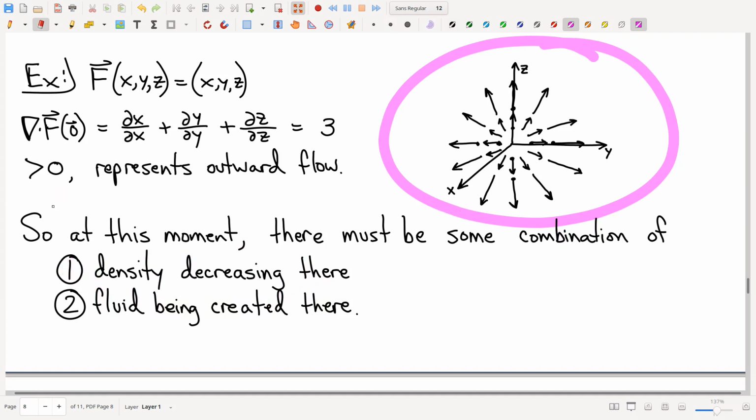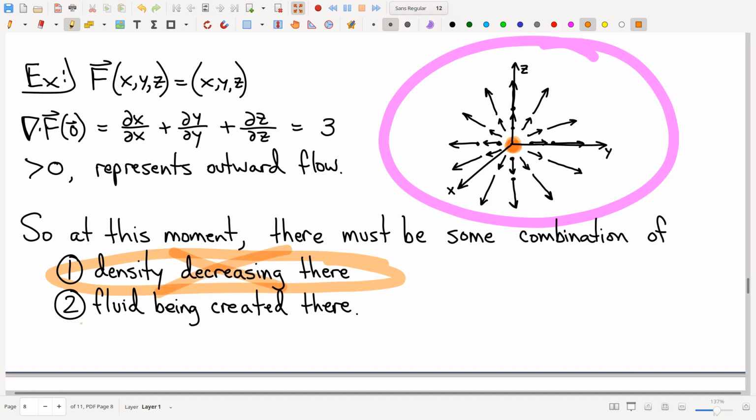Now, here's a completely different physical scenario. Just as valid, but a totally different physical scenario where this would be a vector field, and we're going to make a completely different interpretation. So imagine that instead of a fluid of fish, I have a light bulb right there. Right? Nice bright light bulb. Well, that's going to be shooting photons outward, kind of like what we have in this picture here. Not exactly, this isn't exactly right, but something along these lines. Now, what physical take would I walk away with if I said that there was a flow of photons, right, like this, coming from a light bulb? Would I suggest that there is a decreasing number of photons? No, absolutely not.